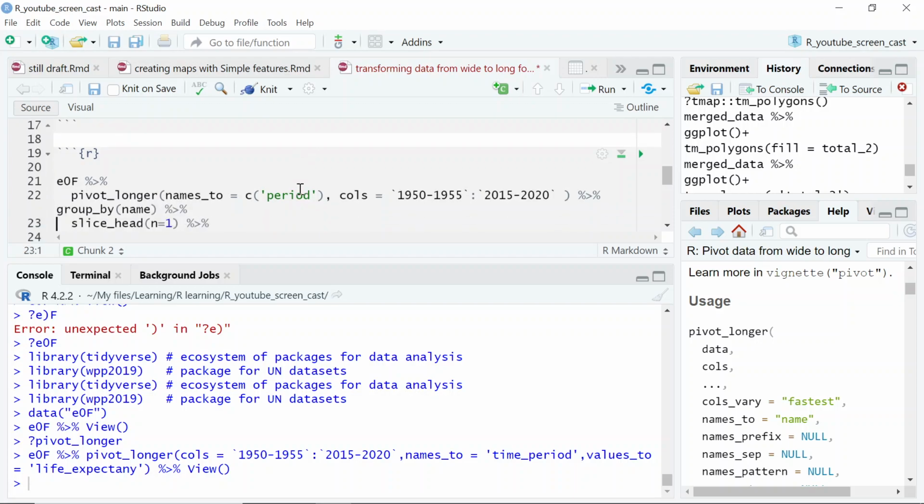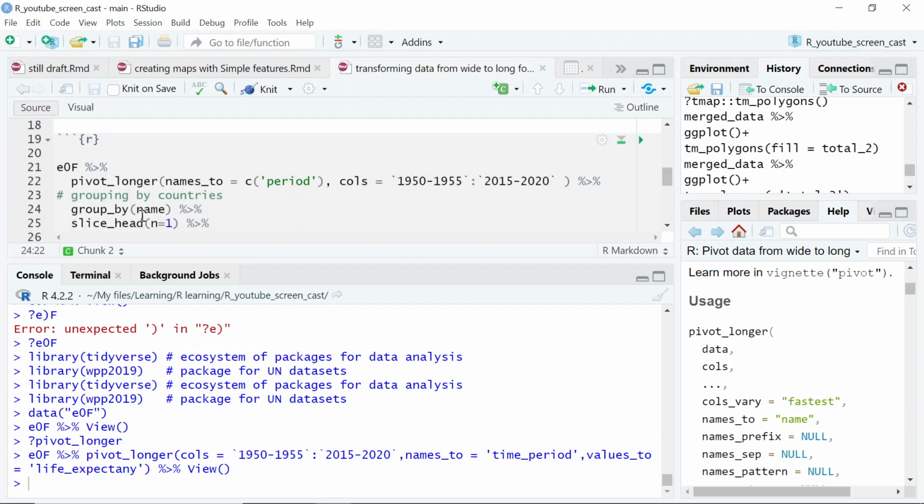You see, this is the pivot longer I used within R. To do that, I need to group by country name, grouping by countries.